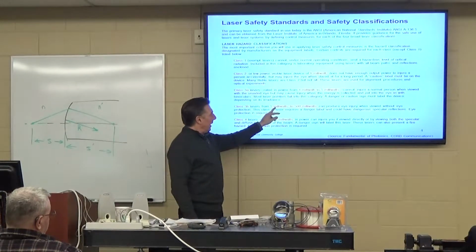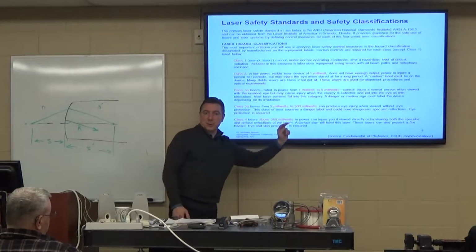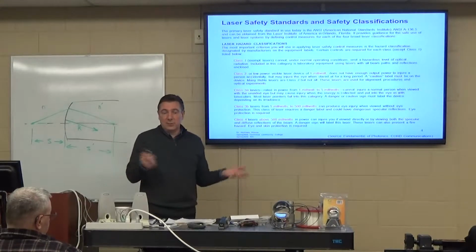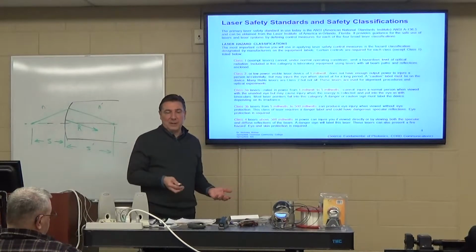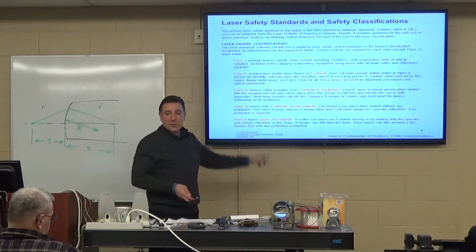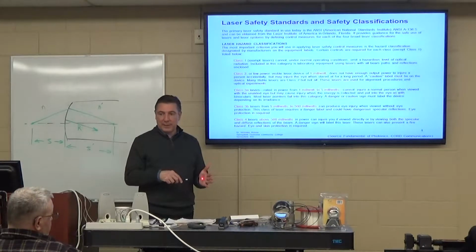Class 3B lasers range from 5 milliwatts to 500 milliwatts, and these can definitely hurt you. No ifs, ands, or buts about it. And we've got lasers here that do that. We have laser pointers that are 500 milliwatts. So 500 milliwatts is just on the verge of what can cause fire. If you have a half a watt laser and shine it on your hand, you'll feel it.